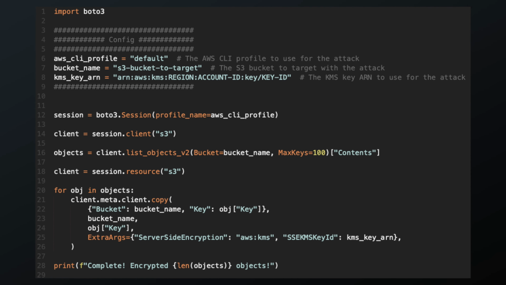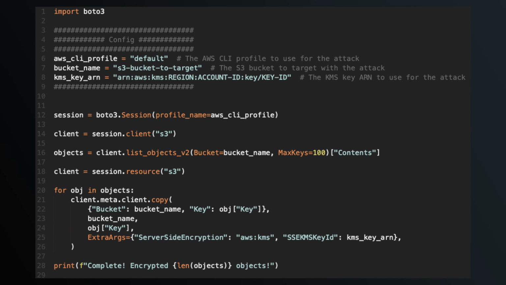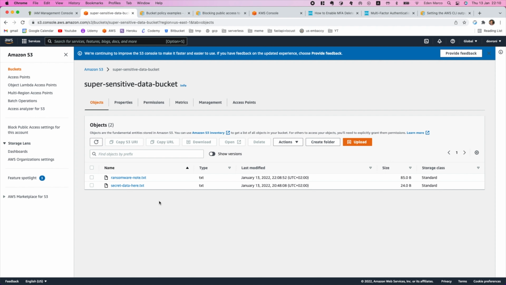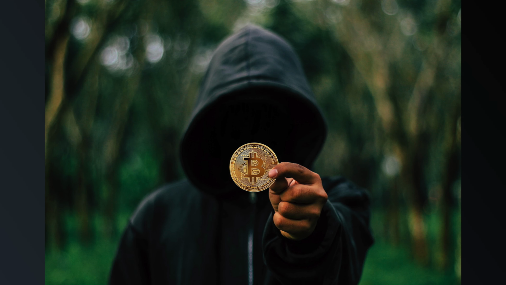If both conditions apply, the attacker will use the AWS API and replace each object in our bucket with an encrypted new copy of itself. Finally, all that is left is to upload a ransomware README file, and we're done.